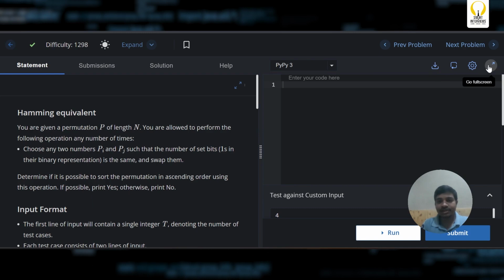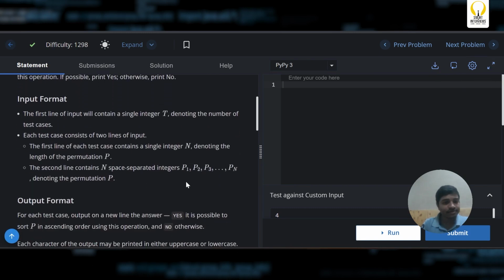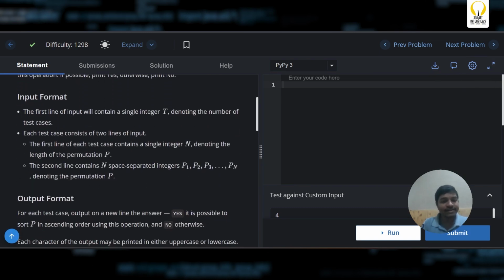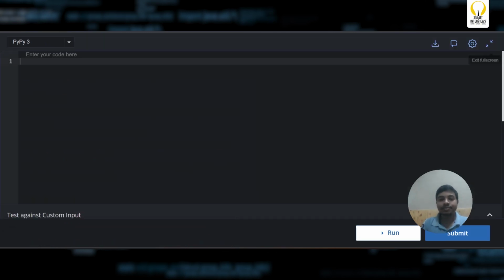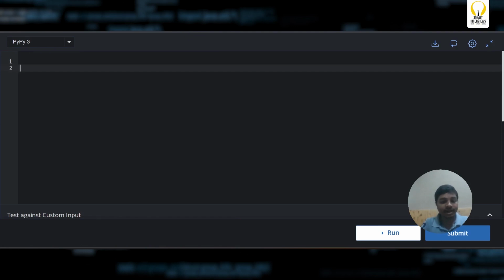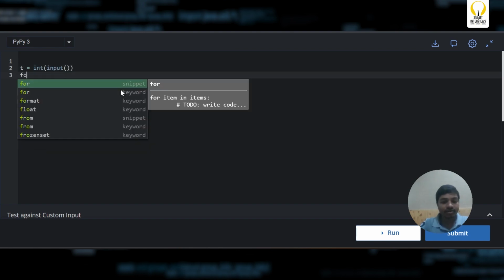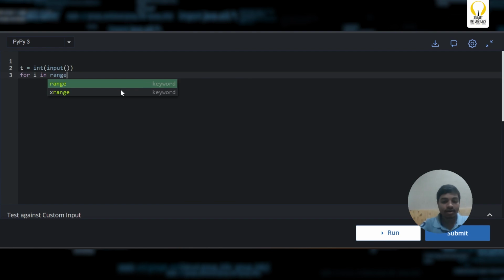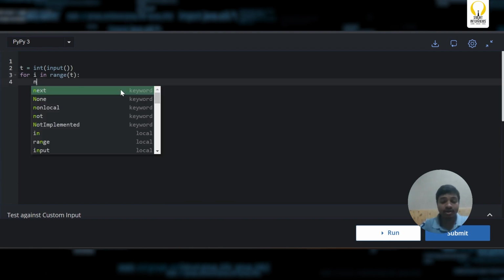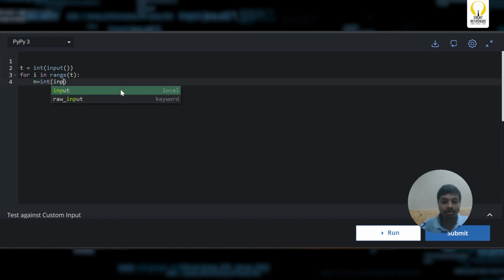Let us code this up in Python. Let us first go with this input. It contains the number of test cases, later the value n, and later the array permutation p. So let us say t is equal to int of input, then for i in range of t, I'm supposed to take n as input. n is going to be int of input.